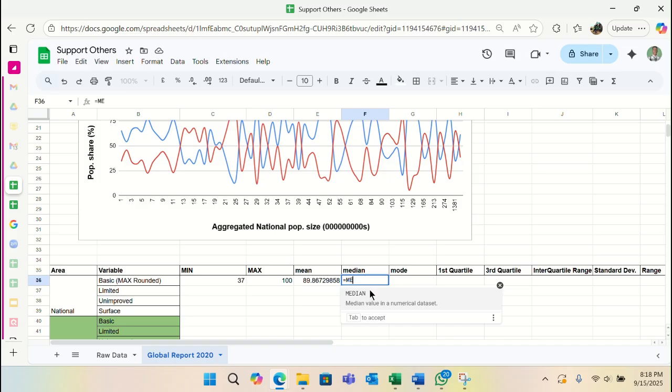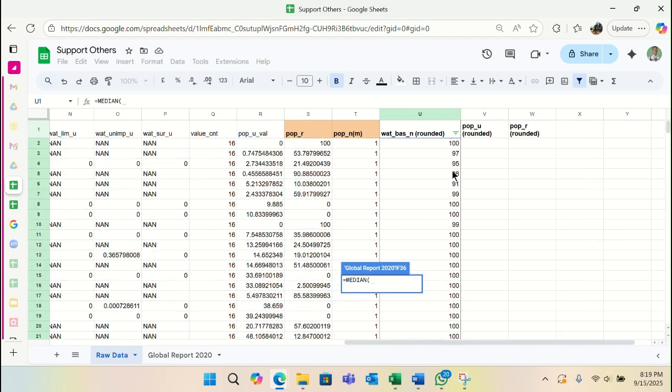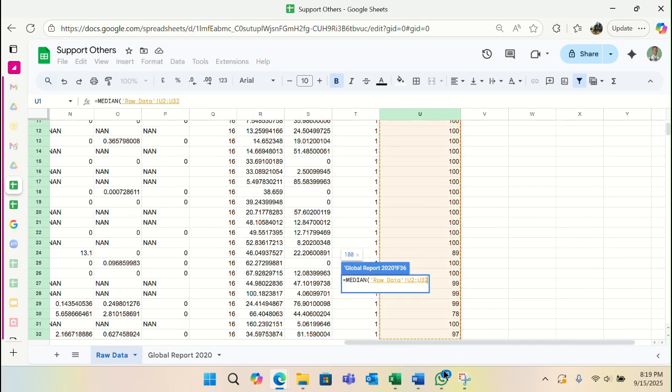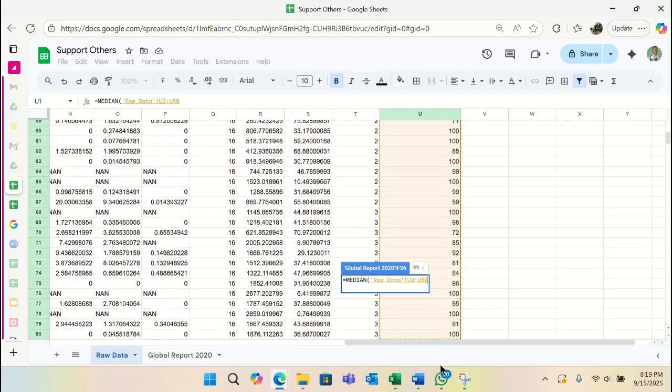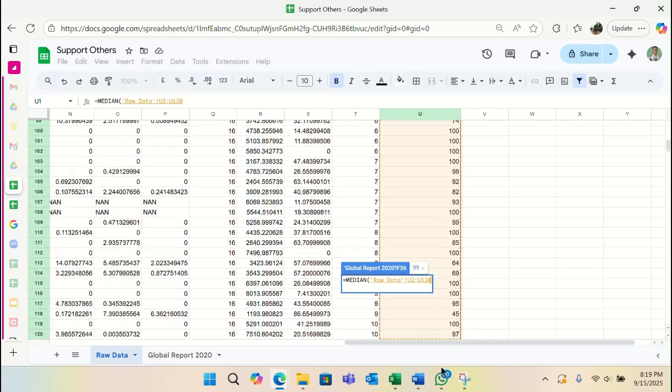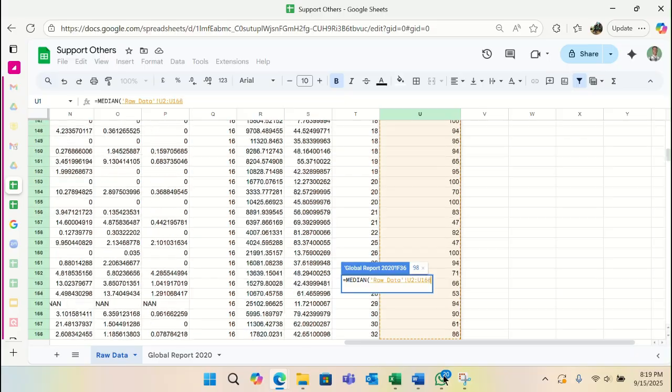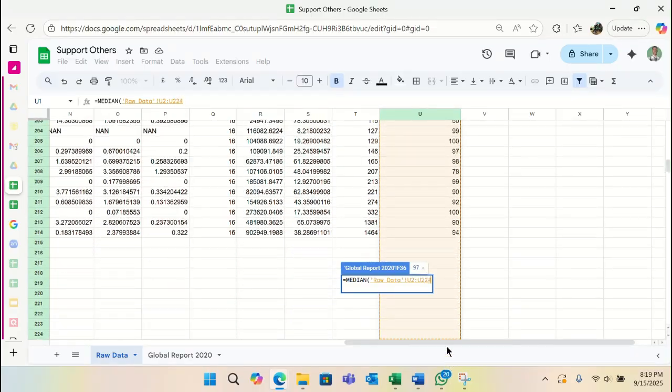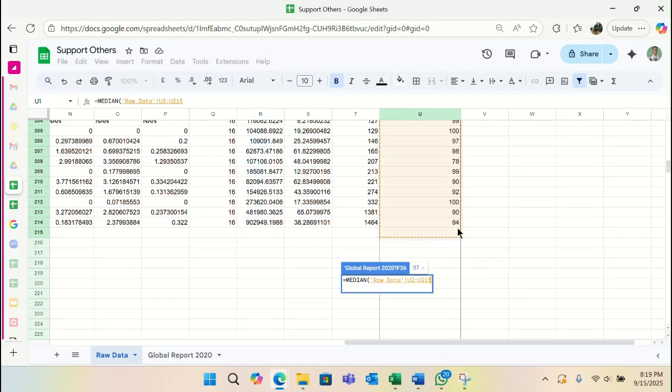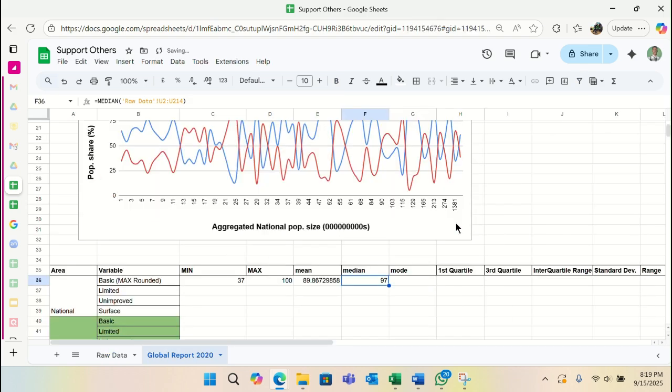So you click on it. Then you come back and select your figures from here, from here up to the end. Then close. Then enter.